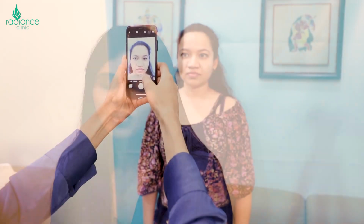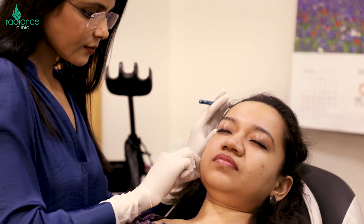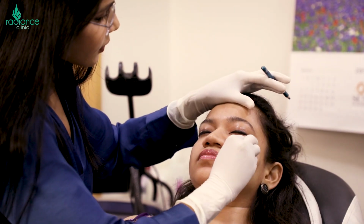So what is the first step that you do before you start injecting? Everything aside, one, take a picture before you inject, because a before-after picture is extremely important. Remember one thing, the results of hyaluronic acid are so natural that the patient can sometimes forget what they were looking like earlier. So take a picture before so that you can show them what you've done for them once the procedure is done. Now, once your before picture is taken, always clean the face completely with some clinical spirit. It is important to clean the entire face and not just the area that you're injecting, because you could have some latent bacteria elsewhere.